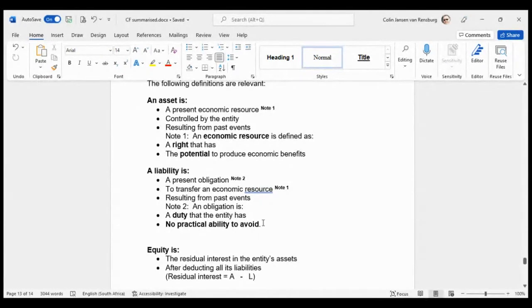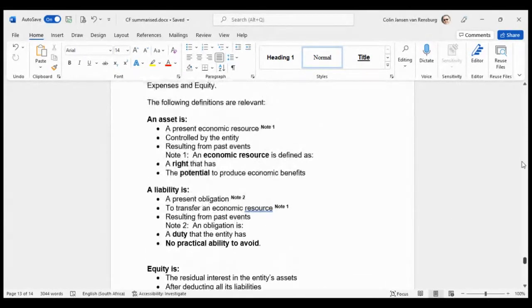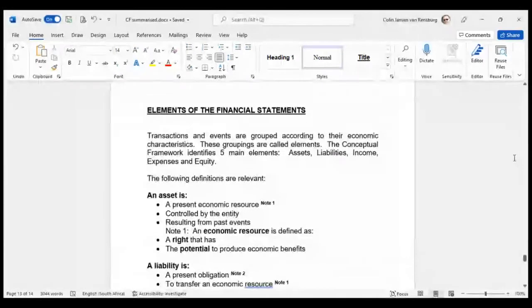So this is where we finished off last time, ladies and gentlemen. We were discussing the elements of financial statements. I know I had a few of you confused a little bit last week with discussing some aspects of chemistry, but that was just to illustrate what the meaning of elements are. So they are the basic building blocks of our financial statement. So we finished our discussion.